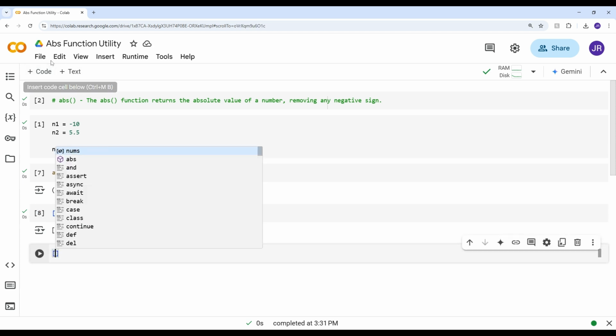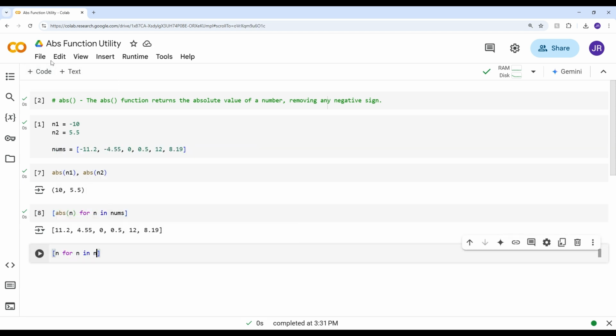Now we can also come down and we could do n for n in nums if abs(n) is greater than 5. And we're going to come back and delete that. And we can run this. Now what this is doing is it's returning us any value here where the absolute value is greater than 5. We could swap this around and do less than 5 if we would like, and now it would return us those variables. Now that's some practical application of the abs function in Python, and I hope that helps.